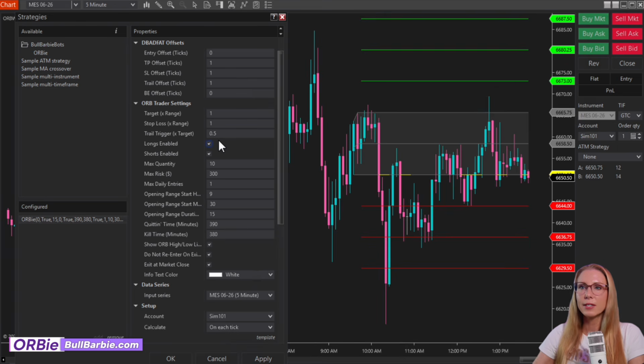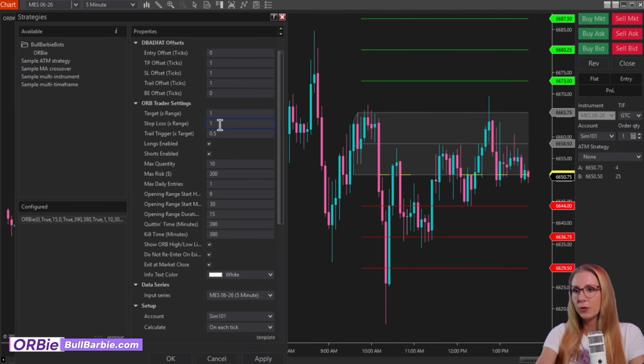If any of this gets confusing at any point, you can hover over these words and it'll give you an explanation that hopefully helps. If you need more help, just let us know, we'll help you. But that is where you can adjust that. So maybe you're trading NASDAQ and it's getting some more volatile ranges, so you want to set that to 2x or something like that. Or you want to run some optimizations and test this thing, anything like that.